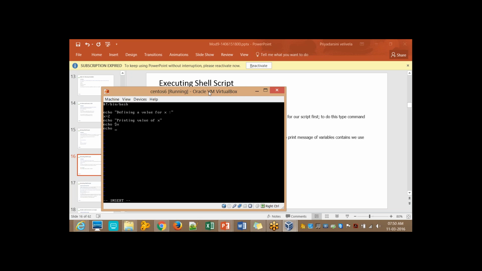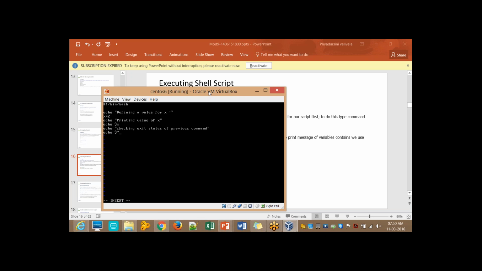Now checking exit status of previous command, echo $?. The reason I'm showing you so many echo statements is because echo statements are used in order to make the output readable.